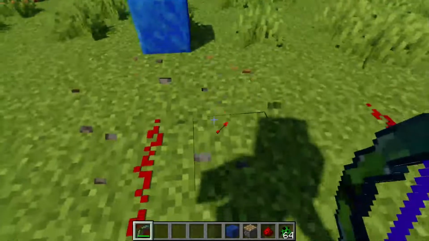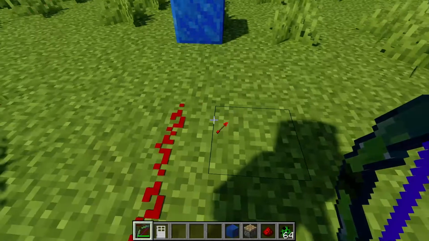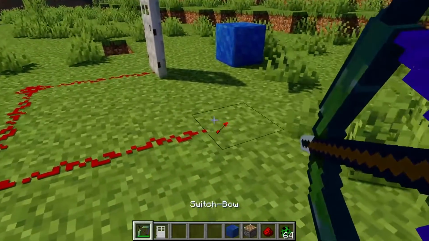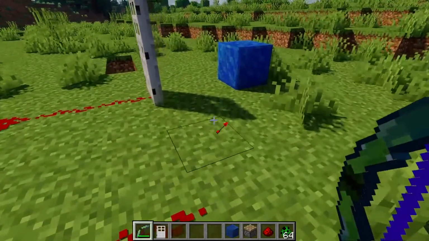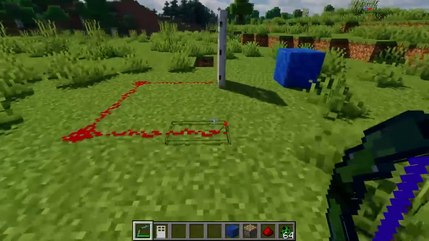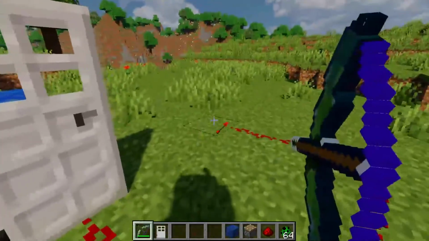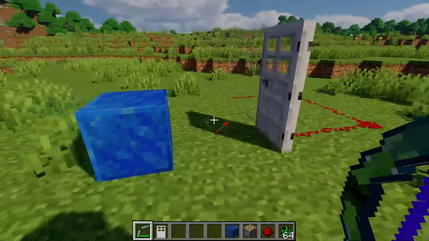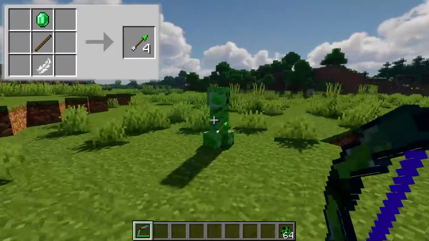I'm actually gonna test this on something else. Let's get a door and let's see if it works. Why not? Just an iron door. Boom. Let's see if this will stay open long enough. No, it won't. So yeah, it's a very brief redstone signal that you can pretty much trigger anywhere. I guess it'd be good for maps with puzzles, but yeah, that's about it. But yeah, Redstone Arrow.